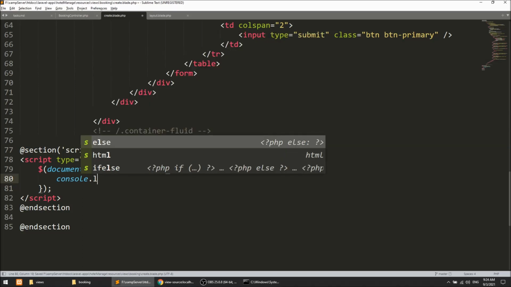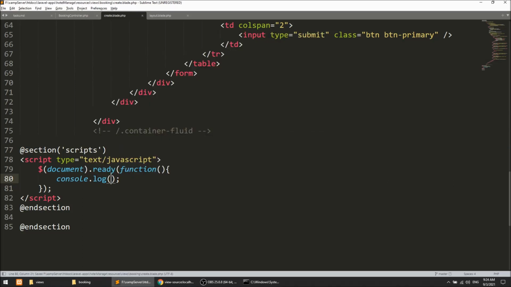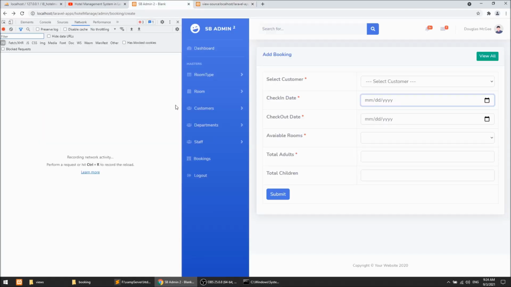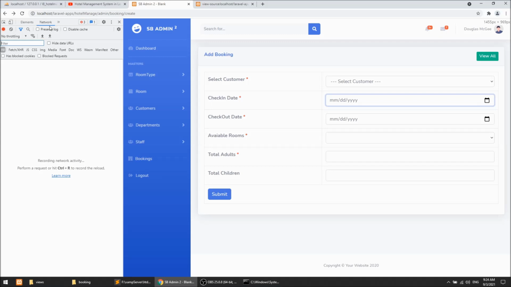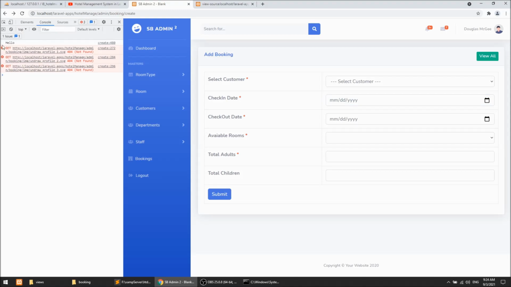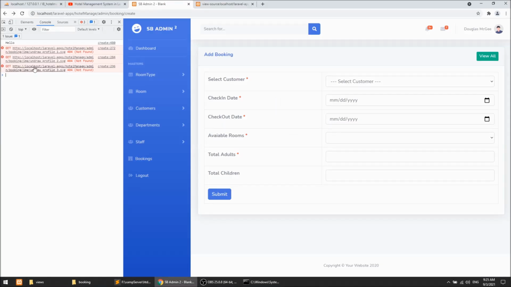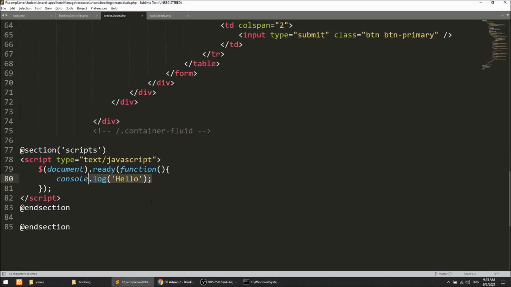Currently I will simply say console.log hello, just to show the hello, then we will do other things. So let's go to the console, refresh the page, and here you can see hello. Ignore these messages because we are using this admin template; maybe it is not finding the image, so it is showing the message.